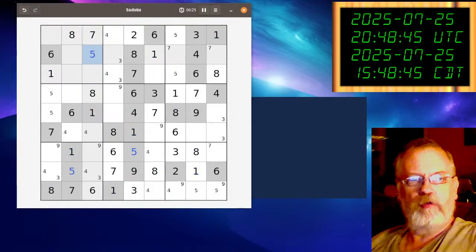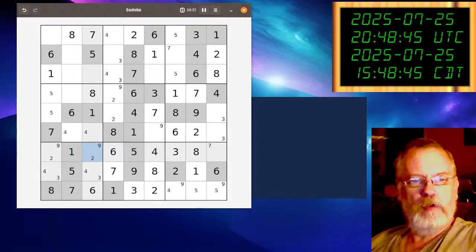Okay, well, how about 2s? 2 there. 2 blocks these 2s. This one becomes a 2. This becomes a 2. One of these 2 is going to be a 2, and one of these 2 is a 2. Get 2 possibilities here, which means that is not a 2. This one is, and that becomes a 4 for our first full square.